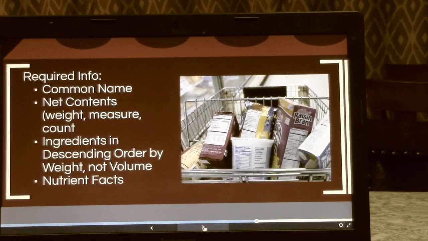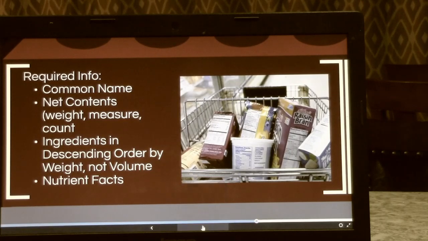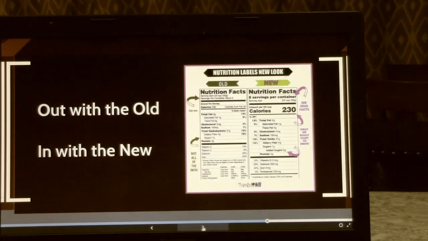And then the nutrition facts, the nutrient facts. This is what you're seeing on the side panel of a product, any of these products here. Those are the nutrient facts. So these labels have been going through more of an update in the last couple of years. Before, you had to really search for where the information is, how to interpret this label.